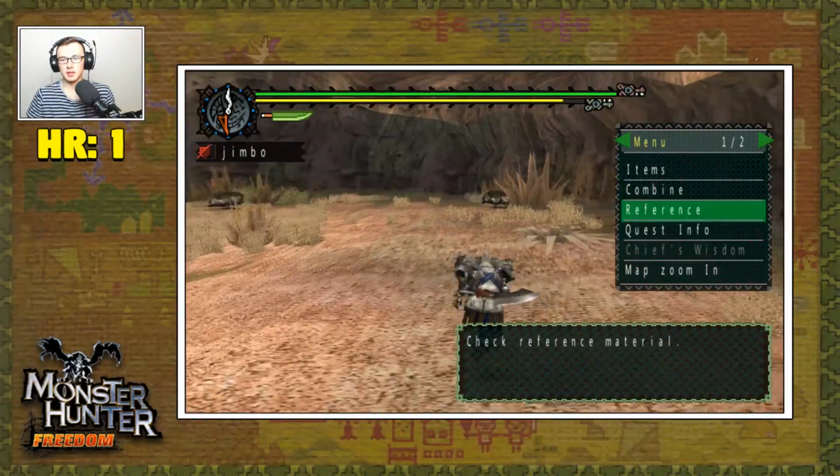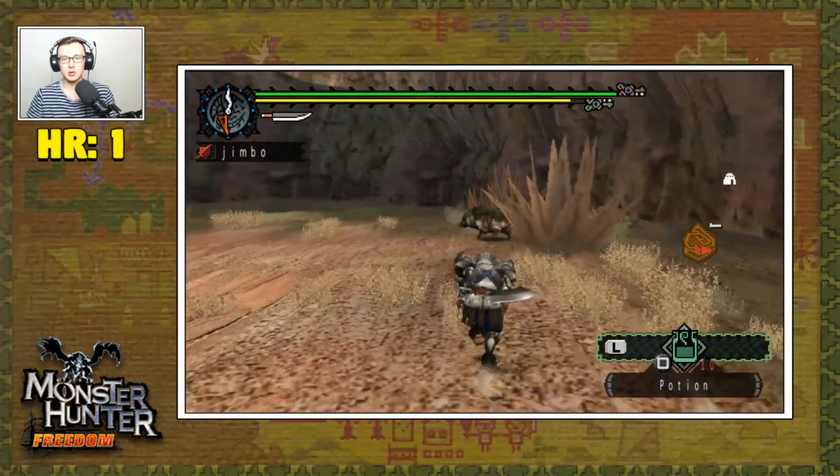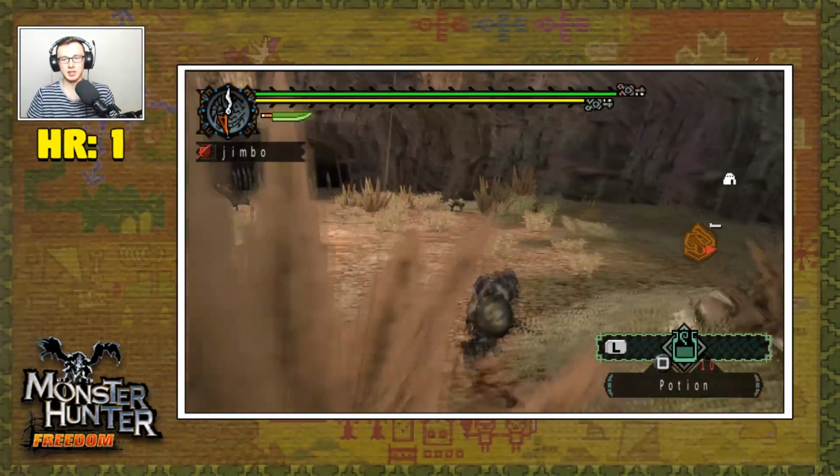Pretty much what you have to do, you have to kill 50 Mosswine. And what you can do is you got to kill these guys right here.